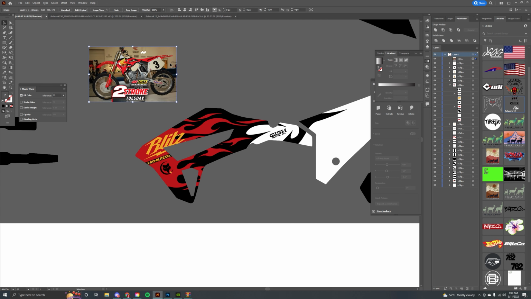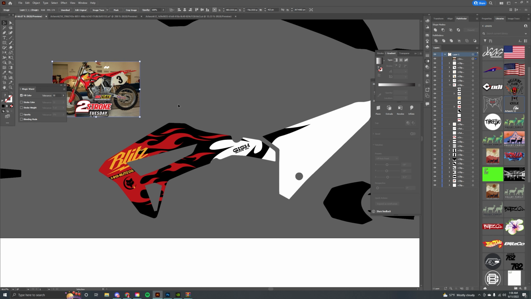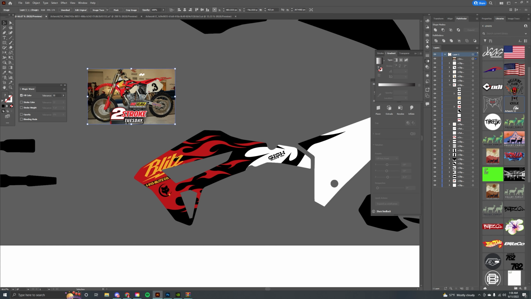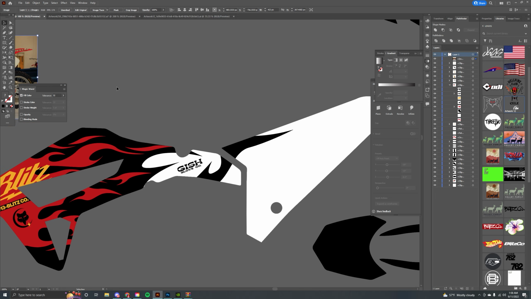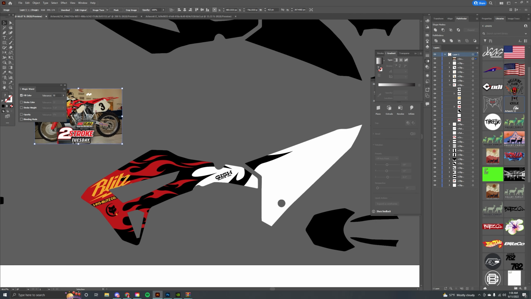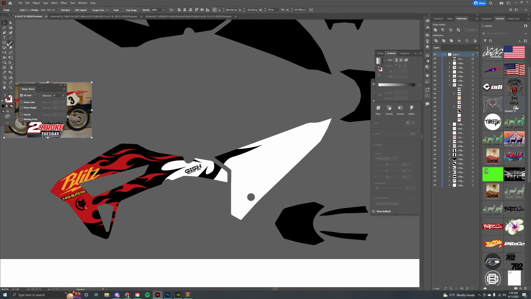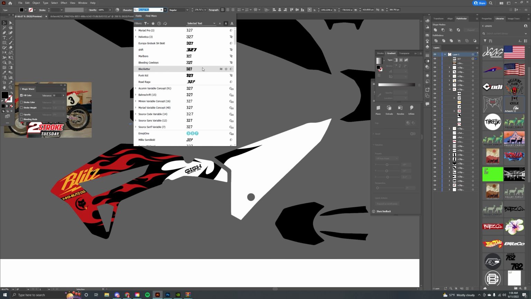So we got the shroud done. These classic Hondas tend to have this vintage number look. I'm going to kind of stay with that. So I'll put 327 in there.